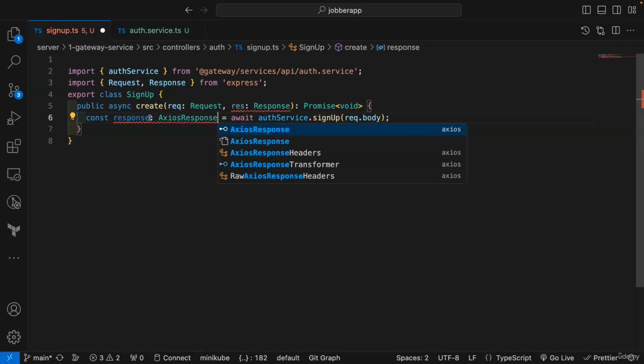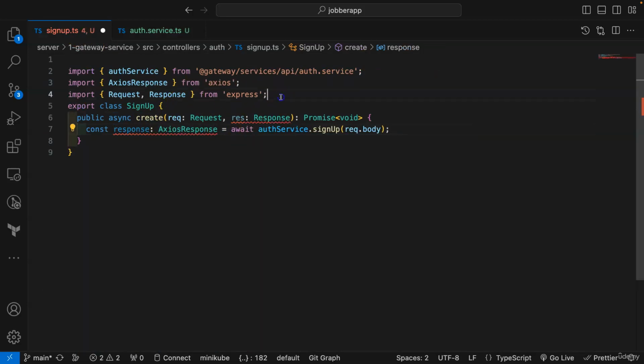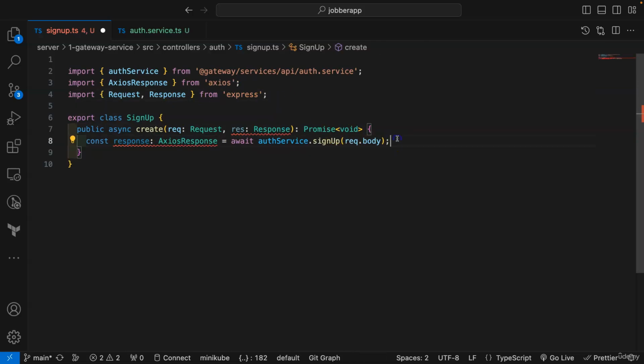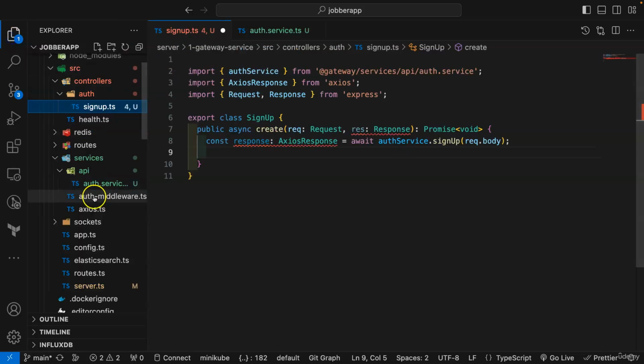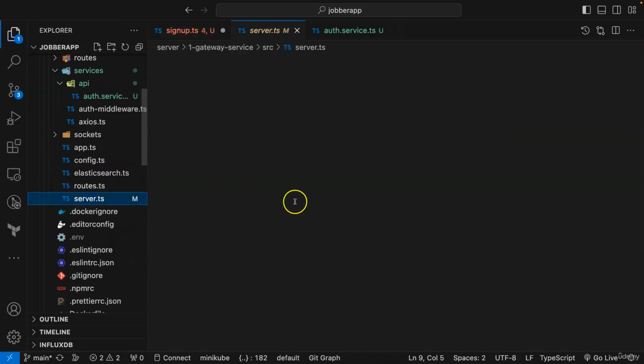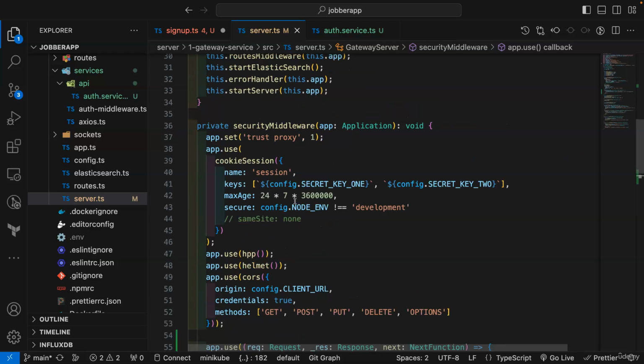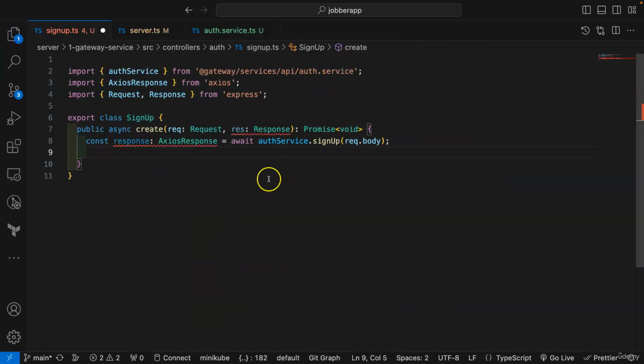This will be of type AxiosResponse. Now what we want to do here is to set the JWT token in the session. Remember that we are also using the cookie session here. We already implemented this because we want to save the token in the cookie session from our API gateway. So how do we do that?